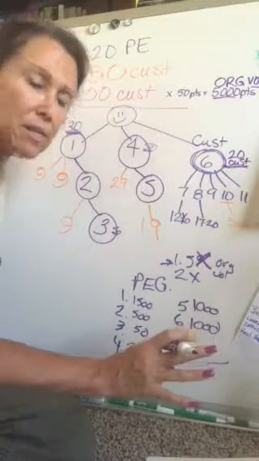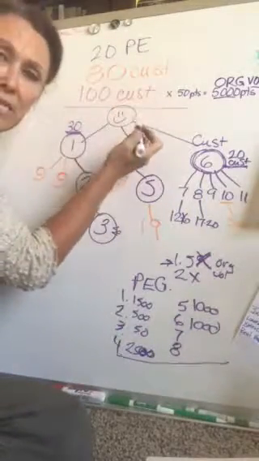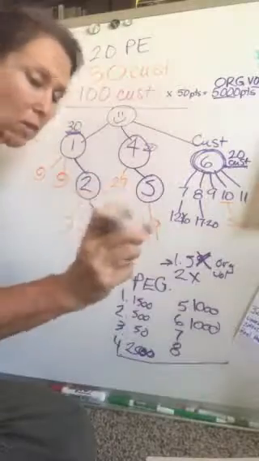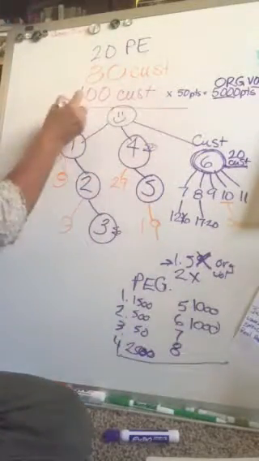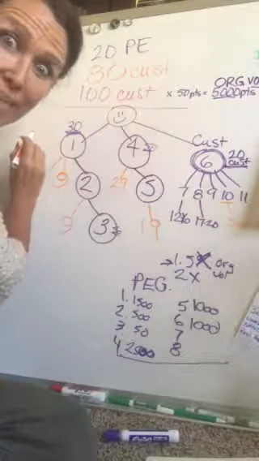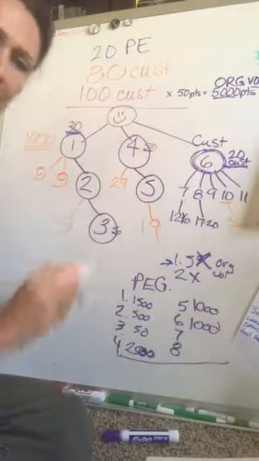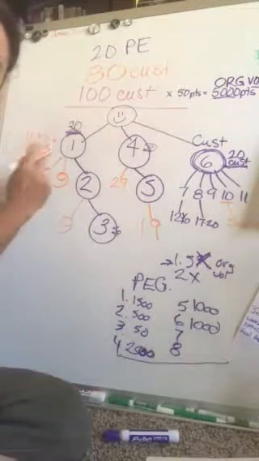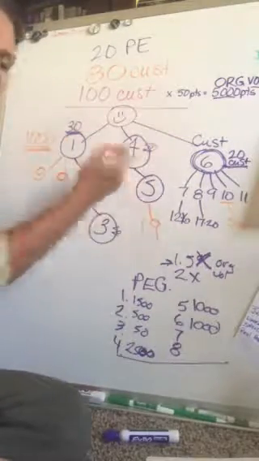So for instance, if I were to place somebody in this person's business, your business, but it's not your personal, it's going to go over here on this side, but it's going to be orange. Let's say there's, I'll say 1,000 customers over here. That's a lot of points, but that's not going to count in your PEG. So this could end up being more than what your organizational volume is.